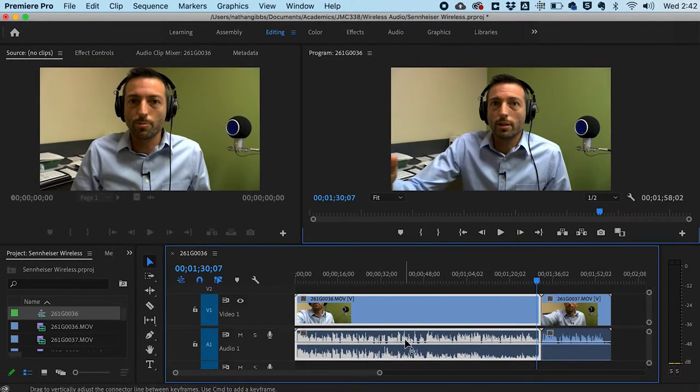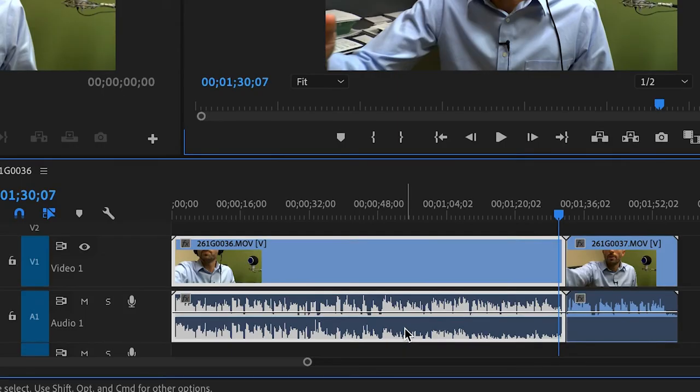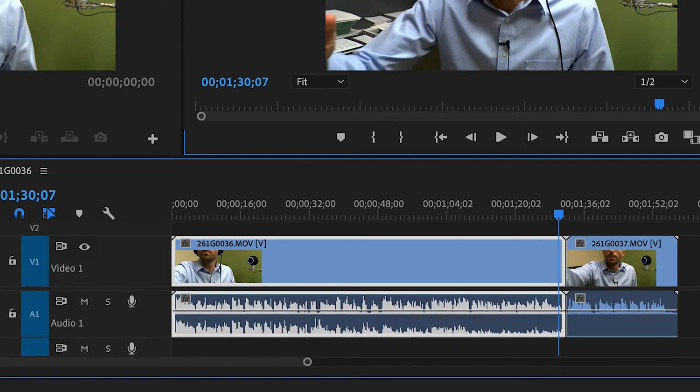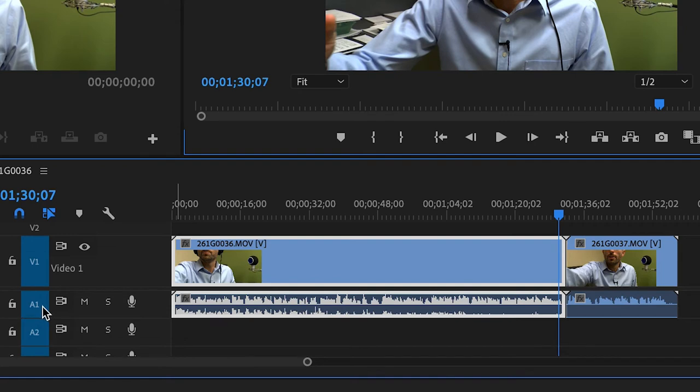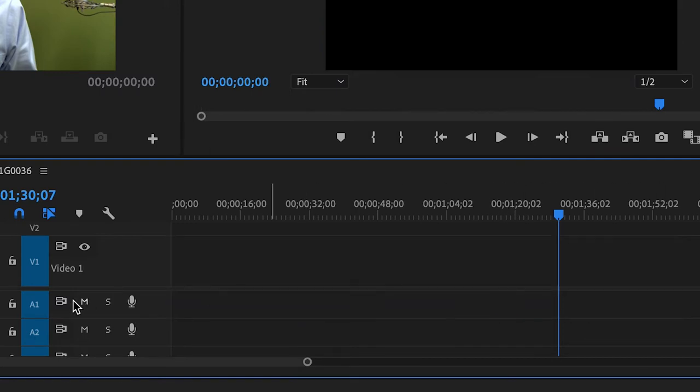So what we want to do is, in this case, I want to scrap the shotgun mic channel altogether. I just want the lav channel. But I have a problem, which is that these two are stuck together as a stereo pair. You'll notice that if I look at my audio channels, this is audio channel one, and audio channel one is a stereo combined file. So what I want to do is actually get rid of this.